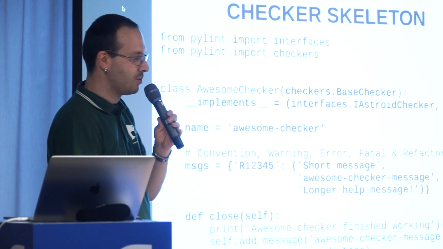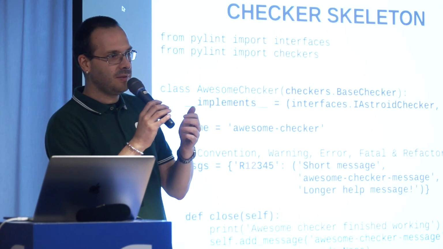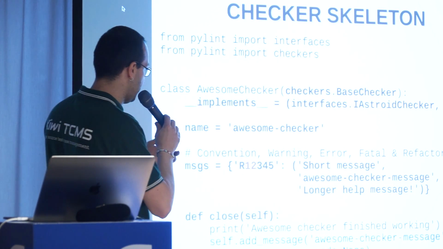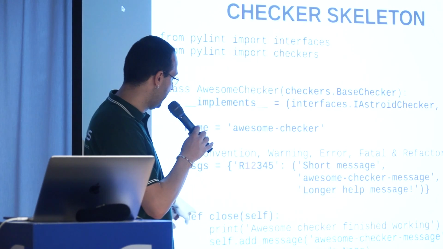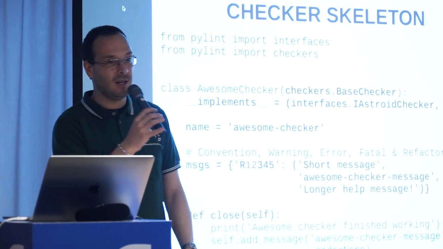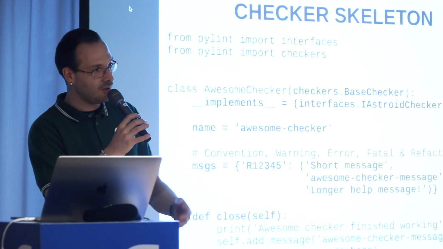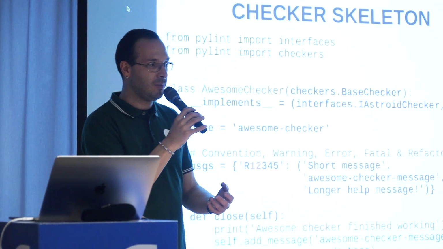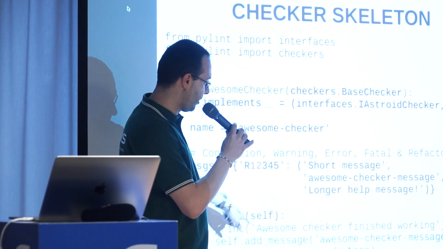This is what you usually see. And the last thing you need to do is implement some of the methods of these interfaces. So in my example, because it fits on one slide, I implement close and just print an awesome message on the terminal. If you want to inform the developer after you've done a lot of if conditions and checking, that there is a problem in this file, this is how you do it.